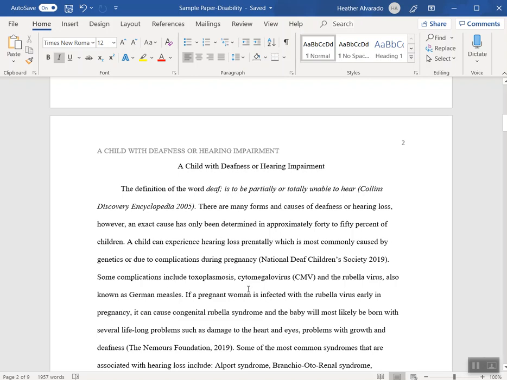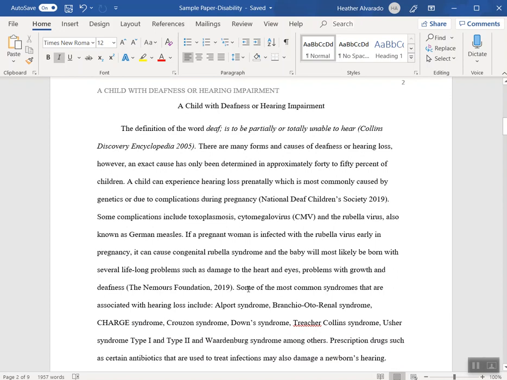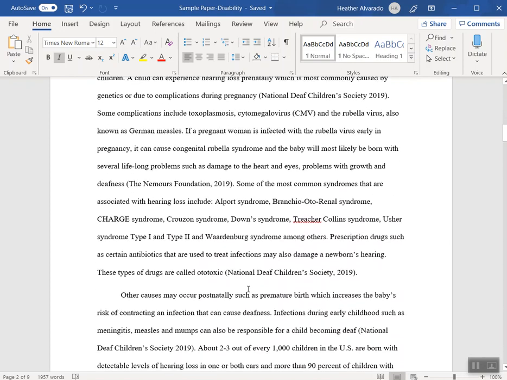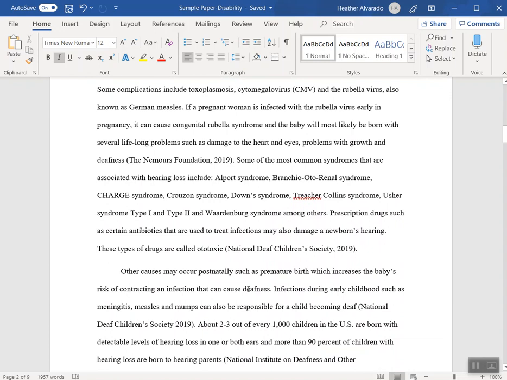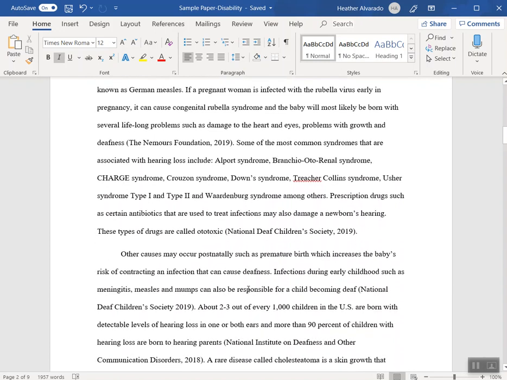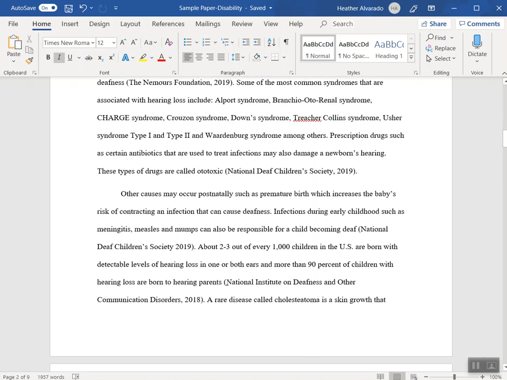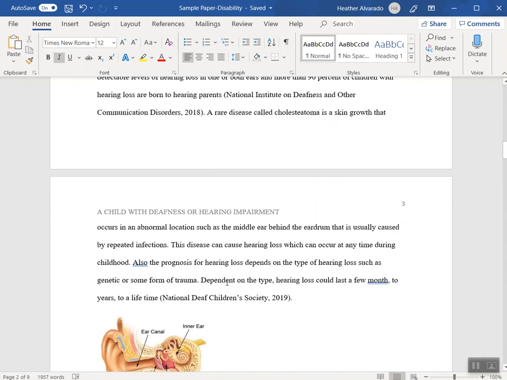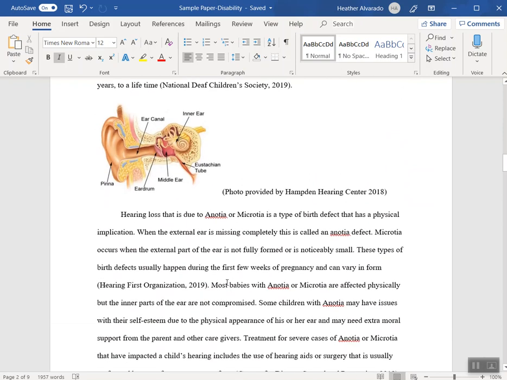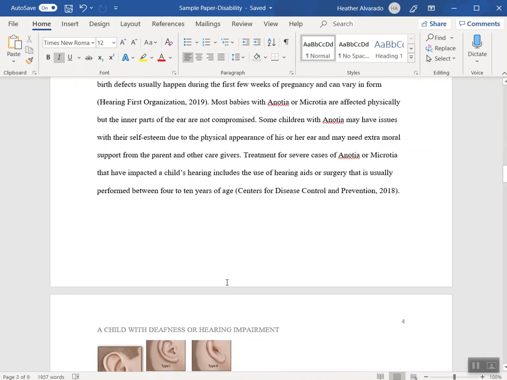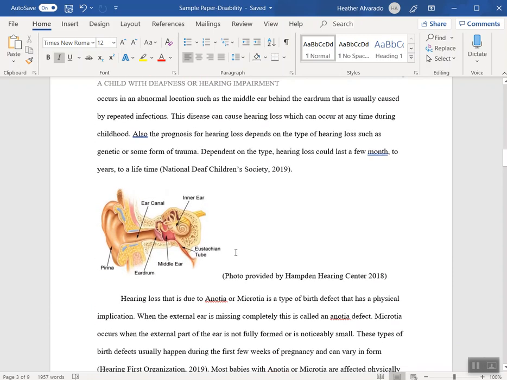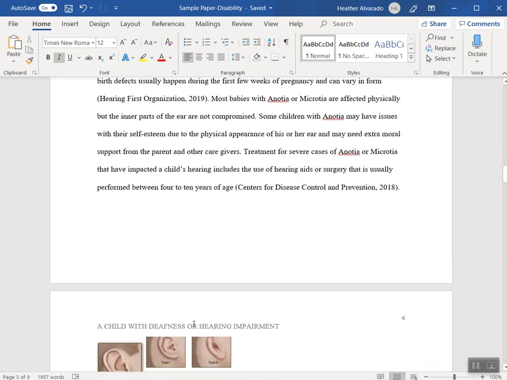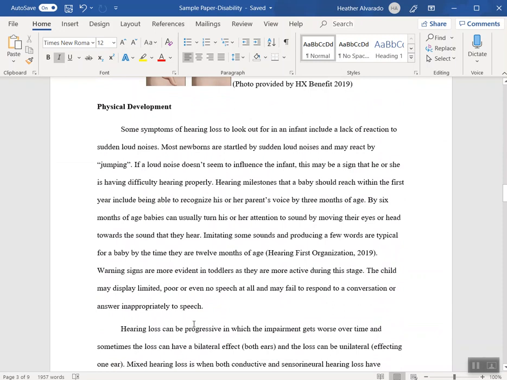You're going to define it. Discuss the prognosis, maybe different types of that disability. There's different ways that people can get hearing loss or vision loss, so maybe you want to discuss those things. You could do statistics in there as well. So that's the first part. And remember, as I said, in the first part you're going to want to put pictures, so you can see there's pictures here. And this is a student sample paper that I'm showing you.